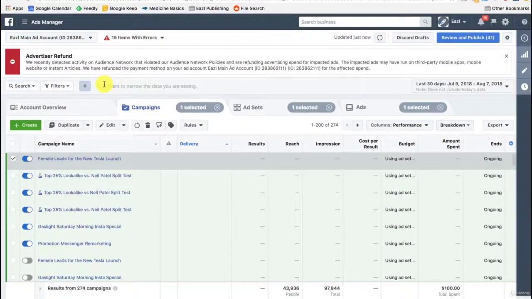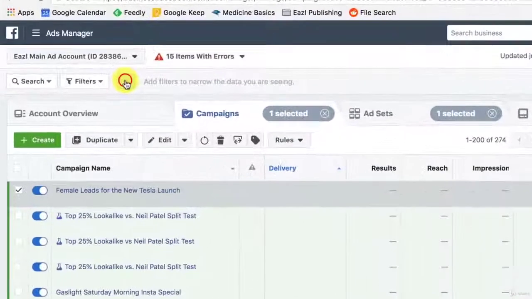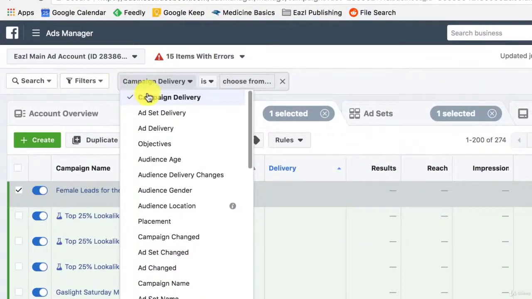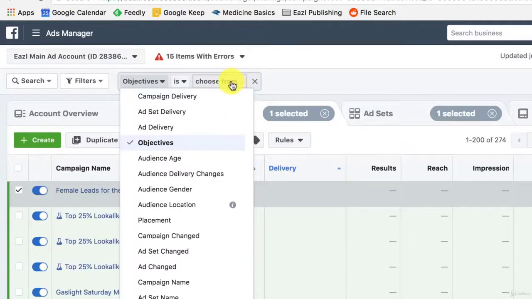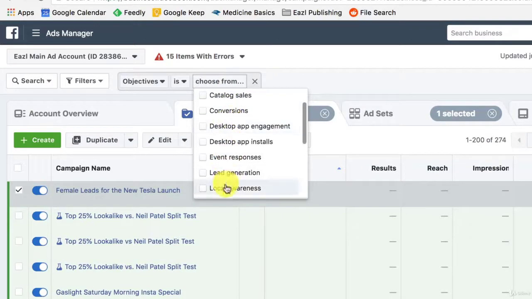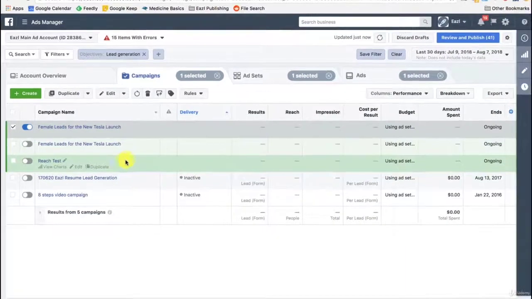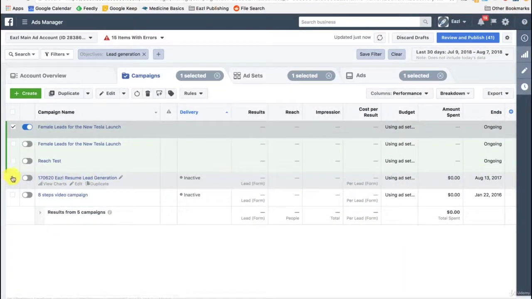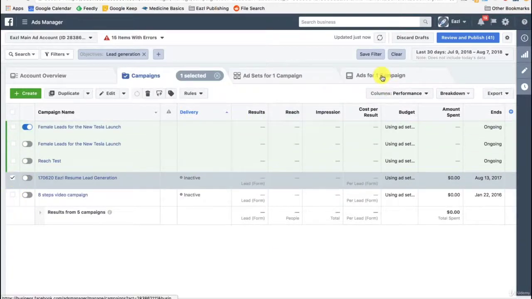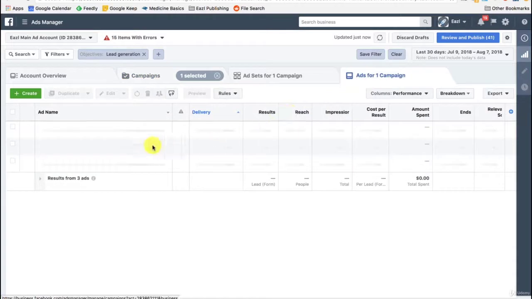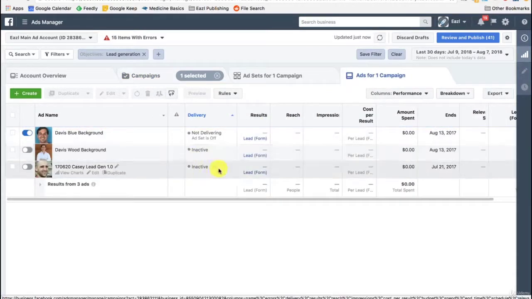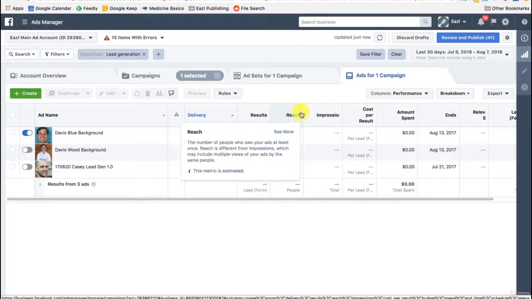All right, so what we want to do here, to find something I want to show you, is go up here to the filters, and we're going to select the different campaign delivery objectives. We're going to pick the lead objectives. So there's lead generation. If we add that, you're going to see that one of the campaigns that I ran came up. We always want to select on the left the campaign that we want to be looking deeper into. And if you go in here, you're going to see that we have some different things that we tried out.